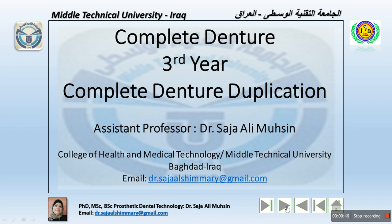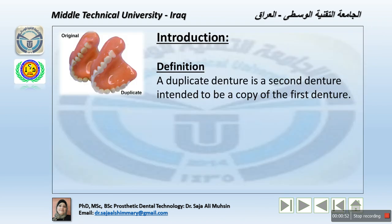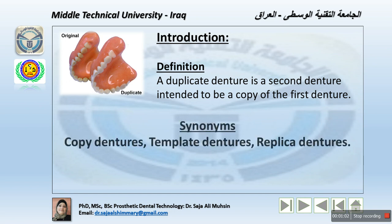Today, we will discuss the aims and the processing of duplicating a complete denture. A duplicate denture is considered a second denture intended to be a copy of the first denture. There are many terms and synonyms giving the same definition of duplicate denture, like copy denture, template denture, replica denture.